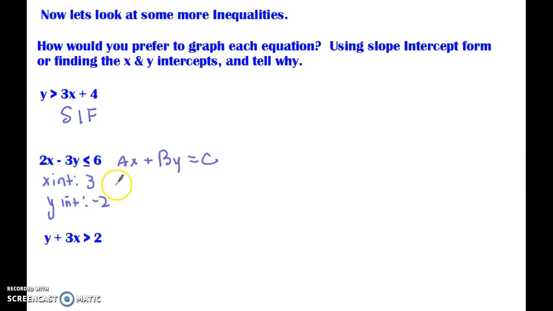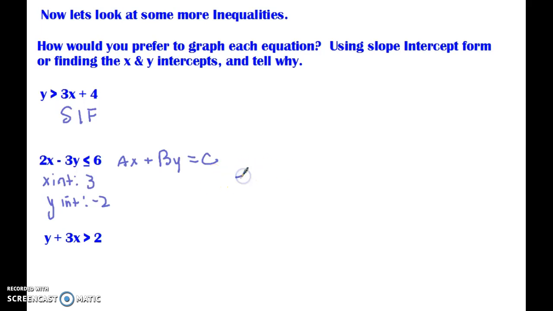But y'all are not going to do that. And when I'm using the x and y intercept, I'm not even gonna go there. If you really want to know, send me a remind and I'll show you. Because of the sake of time, I can't. So that's what you could do, but you can't tell me where to graph because it has to be in slope intercept form for me to know that y is greater. This is not in slope intercept form, so I can't say, oh, this is less than. Nope, I have to get in slope intercept form.